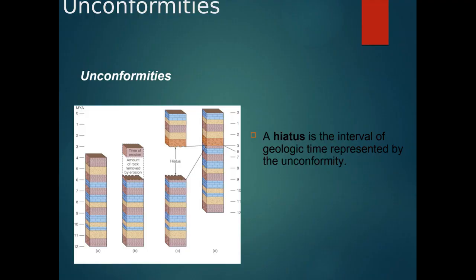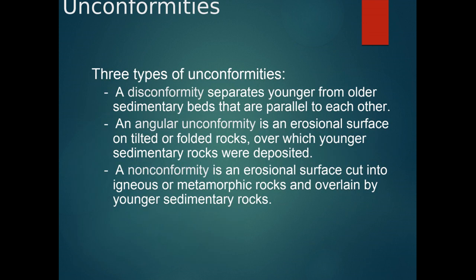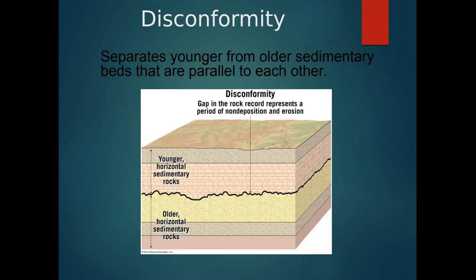Okay, so I'm going to stop sharing my screen and start sharing my slides because it's finally loaded and it's easier to do that. So here are the unconformities again. You can see that this refers to the hiatus where you didn't have any deposition or you had erosion. So you can have a disconformity, angular unconformity, or nonconformity.